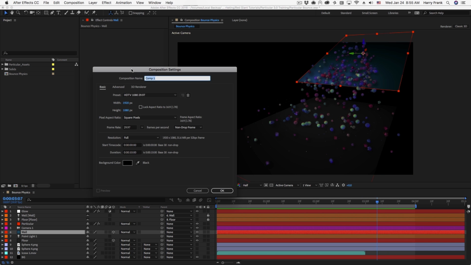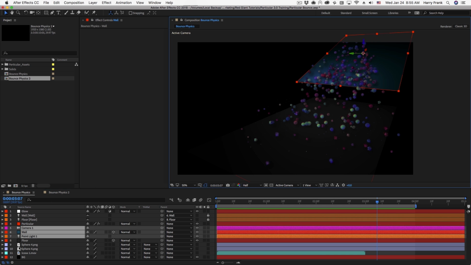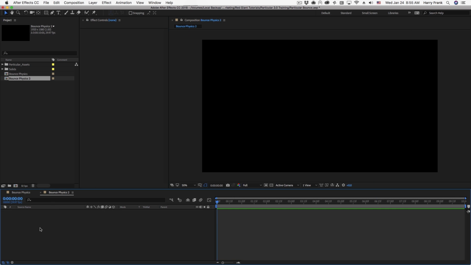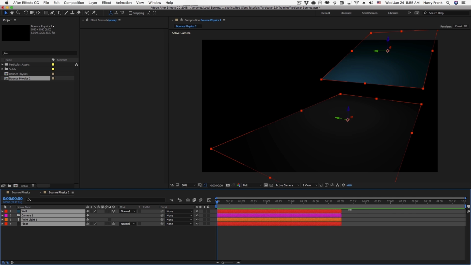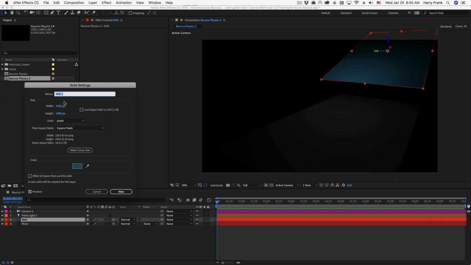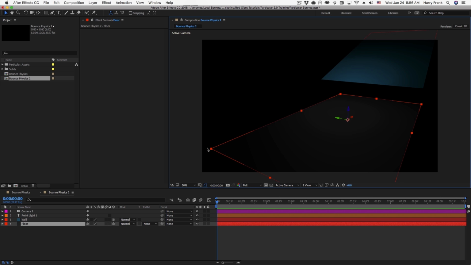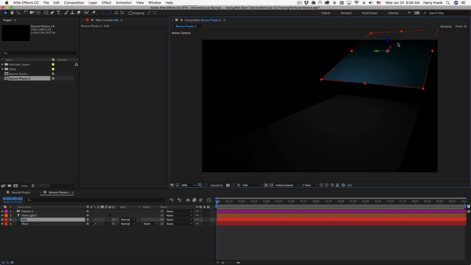So let's jump into a new comp and set this scene up. Now I'm gonna copy and paste just a few of these things from my previous comp, and I'll explain exactly what they are. Two of these layers are simply solids in After Effects. They're just 1920 by 1080 solids in 3D space. One is at a slight angle and one is simply flat, acting as a floor. You'll also notice that I've named this one floor and the other one's called wall, even though it's actually kind of at an angle.